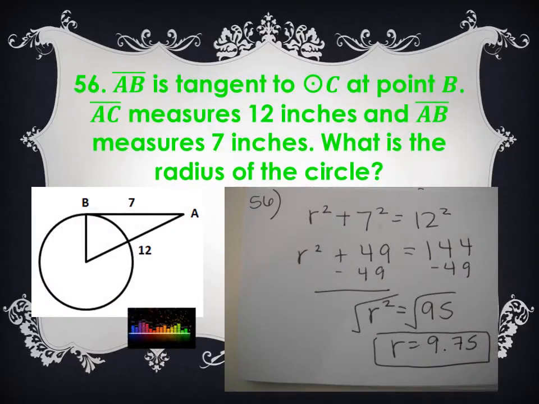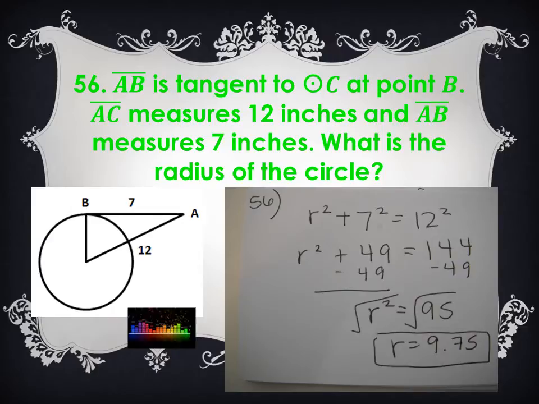In this problem, you are told that AB is tangent to the circle. We know a tangent line is perpendicular to the radius, meaning we've created a right triangle. In order to solve for a missing side in a right triangle, you use the Pythagorean theorem. The longest side, or the side across from the right angle, has to be the hypotenuse.